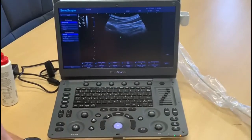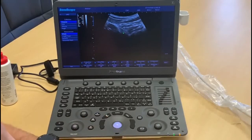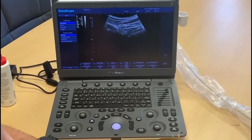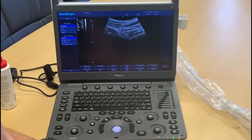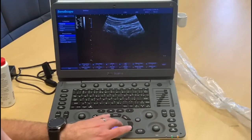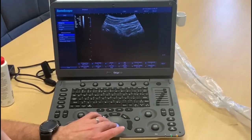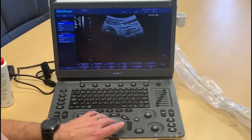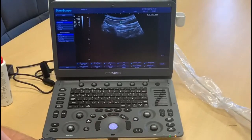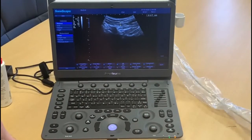This is a live screen, which means you can measure on a live image — useful if you're wanting to measure the rise and fall of the pelvic floor. You ask the patient to relax, place the measure point on the first aspect of the pelvic floor, get them to contract, and that should show some sort of rise. You can measure that, then get them to relax again, giving you the measurement of that rise and fall.